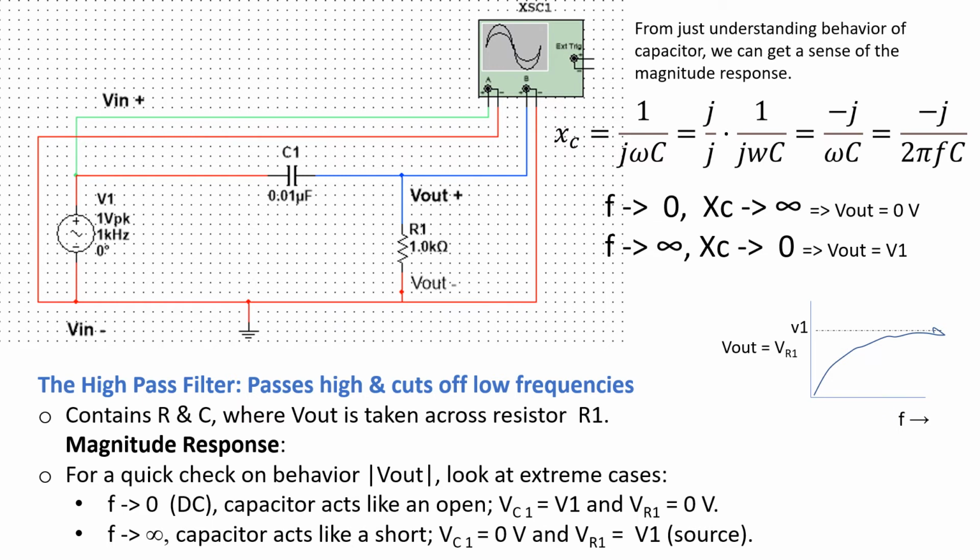At this point, we don't know the detailed behavior of the circuit in the intermediate frequencies, but we do know the starting point of Vout is 0, and the end point of Vout is V1, the voltage of the source. That is, we don't know how fast the slope of the voltage curve changes, and this will depend on the actual terms of R and C used. And finally, we do know Vout will approach V1 asymptotically because we never get to an infinite frequency. Now, we'll observe all this behavior later when we probe our circuit with some test instruments.